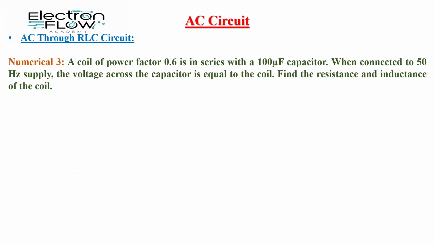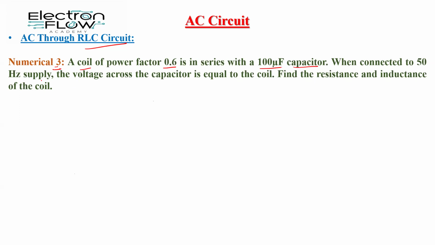So today we are going to discuss numerical problem number 3 based on the RLC circuit. The question given to us is: a coil of power factor 0.6 is in series with a 100 microfarad capacitor. This is the condition given in the question when connected to a 50 hertz supply.